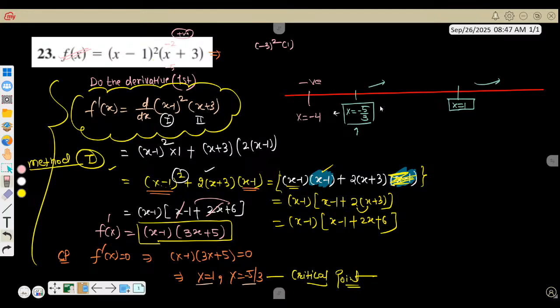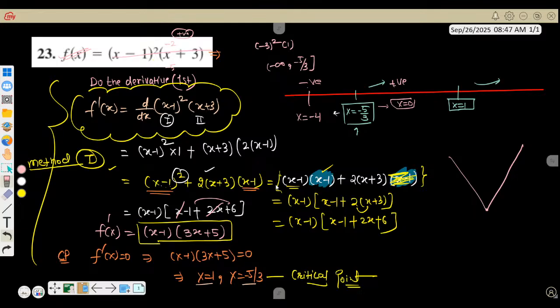But after that, on the other side, suppose x is equal to 0. If I put it in, this gives me a positive value. So you can see the function goes from negative and starts increasing. So can I say negative to positive means the function was decreasing and now the function is increasing? So from minus infinity to -5/3, my function is increasing.